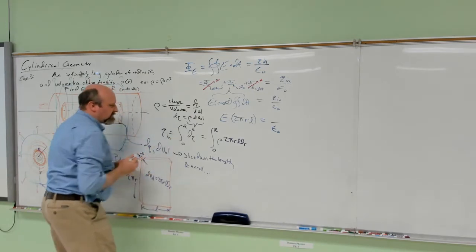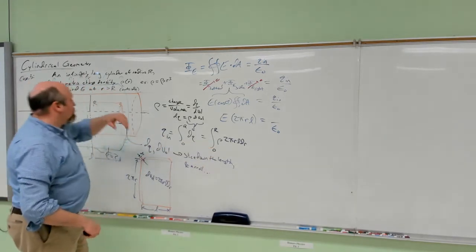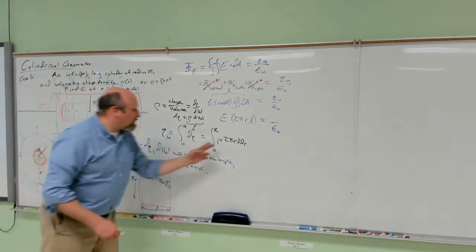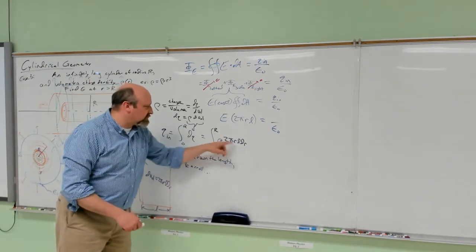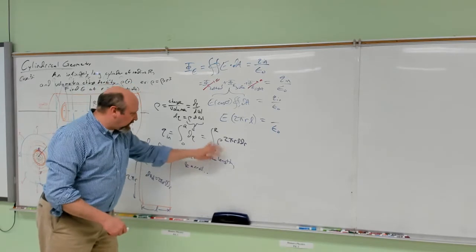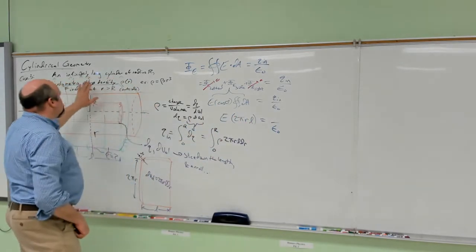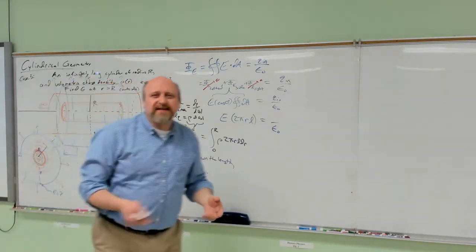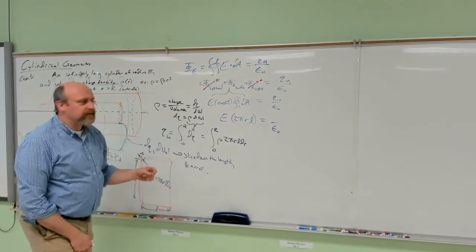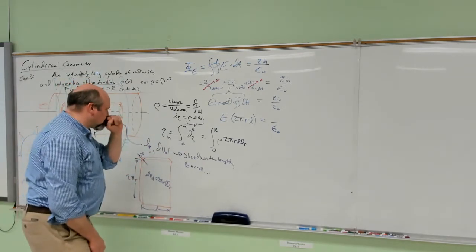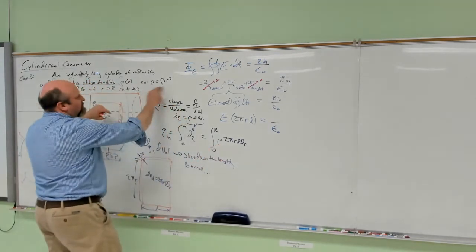Okay, so where it says rho there, if this was uniform density, that rho and that 2 and that pi would pop out, and the L would pop out, and it would just be the integral of r dr, which is 1/2 r squared, and I could stick it in and do my calculation. If they had given me a uniform density, rho, instead of lambda like I did on the previous examples, this is how I would handle that. But here I'll have to stick in whatever function they gave me.